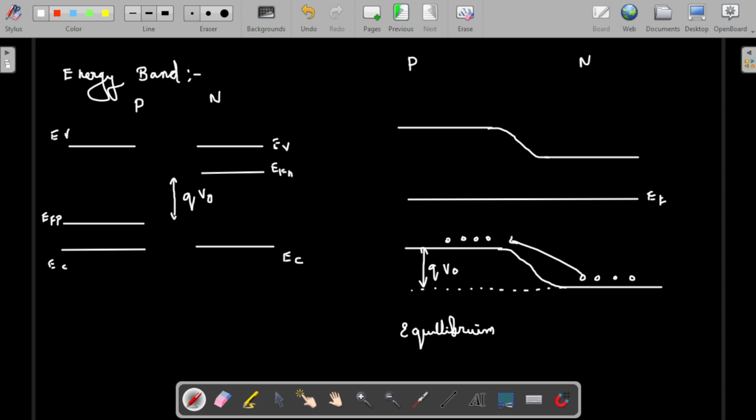Okay, this is the difference at equilibrium, so I net will be equal to 0. So there will be no current movement. Because it needs to jump here, the electrons will be there, right? It needs to jump to this side. So here also there will be quite a difference of QV naught.